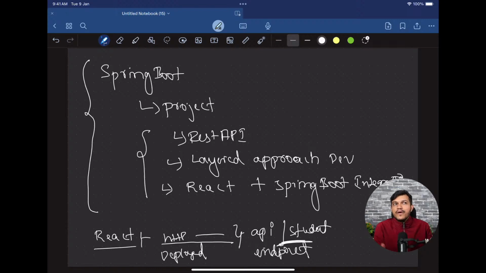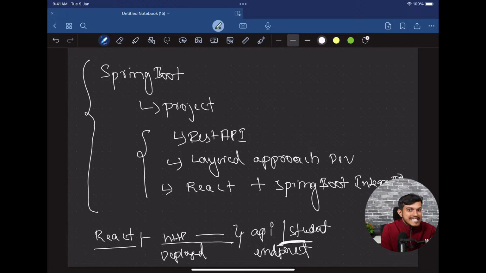So if you know Spring already, I'm pretty sure you have understood everything. If you don't know the Spring framework but you know Java, at least you have understood the approach of development and got an idea of how we can develop a project using Spring Boot. If you're new to the world of Java and Spring Boot, at least you got an idea of how they are used.